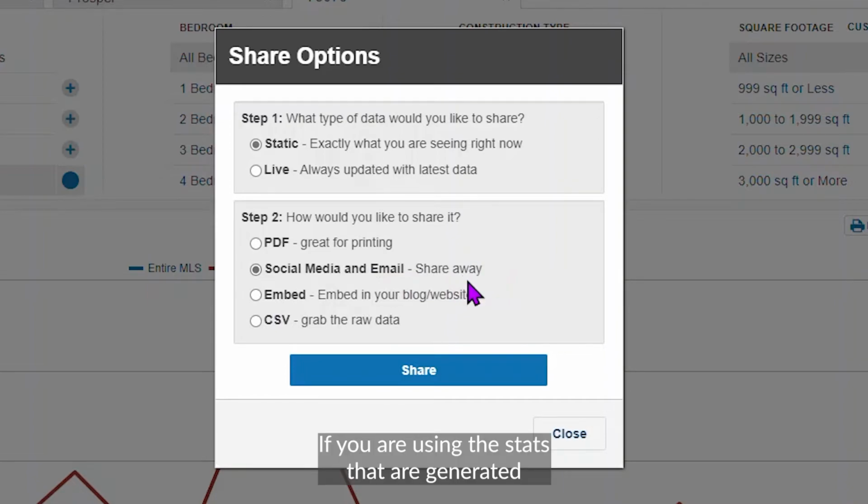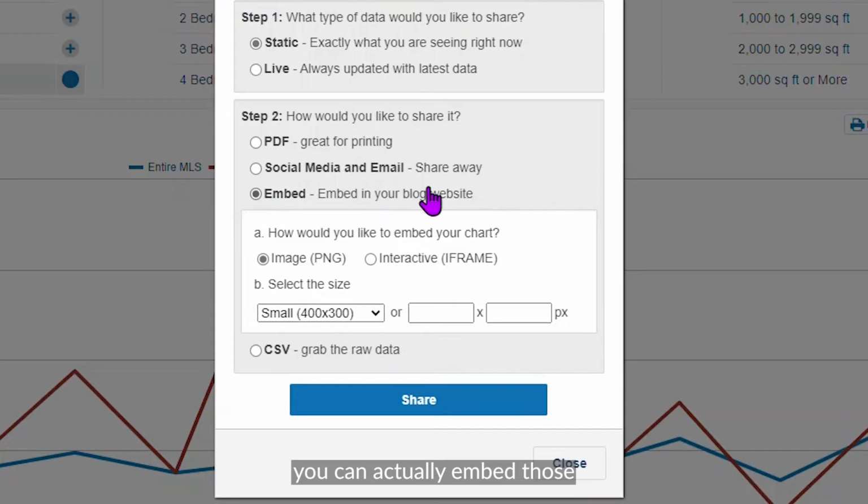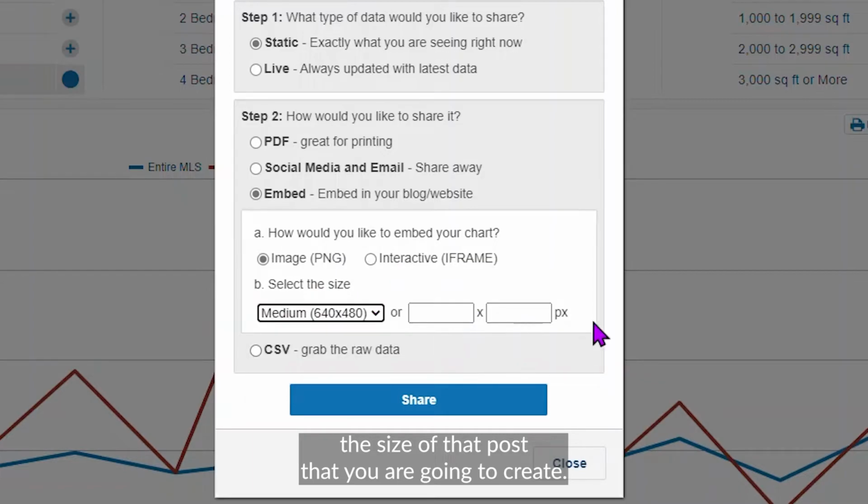If you are using the stats that are generated for a particular market area and posting those on your website, you can embed those, and it will give you either an iframe or an image that you can post onto your website, and it lets you control the size of that post that you are going to create.